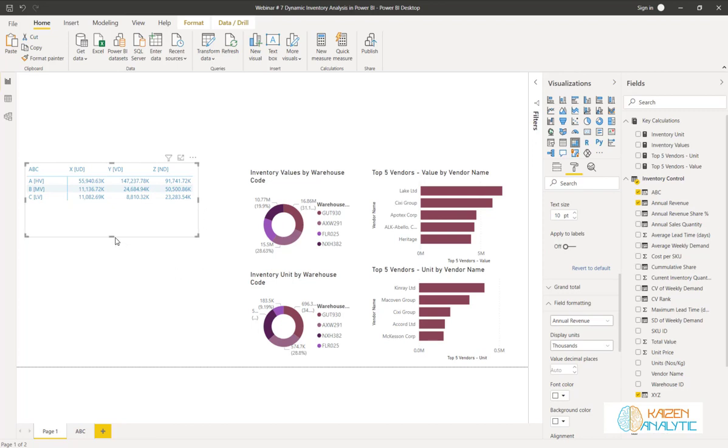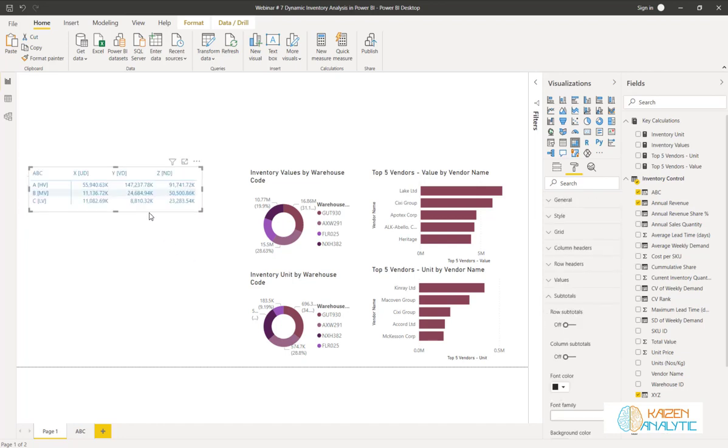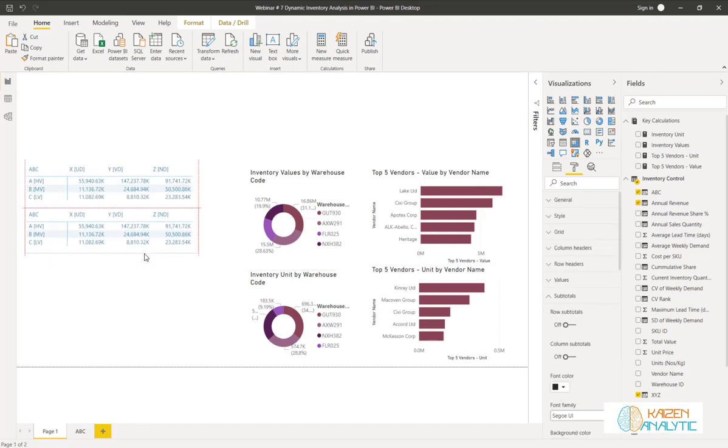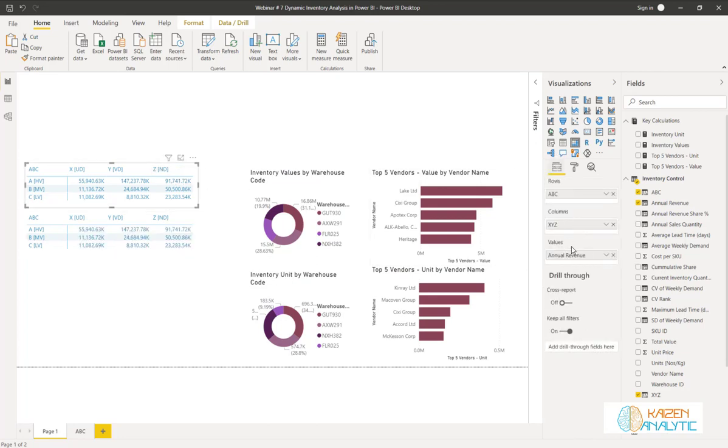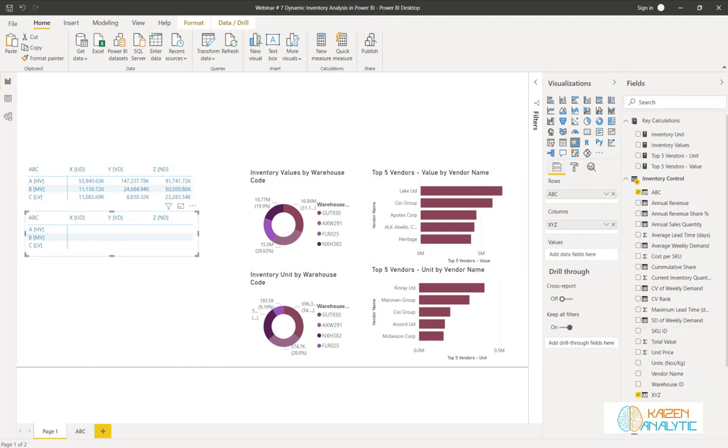So this one is according to the values, and we can also Control C and Control V to make another for the inventory value.